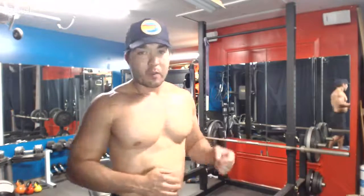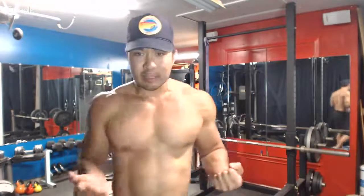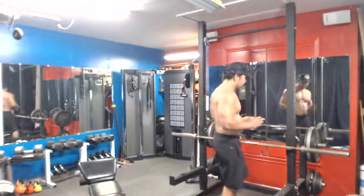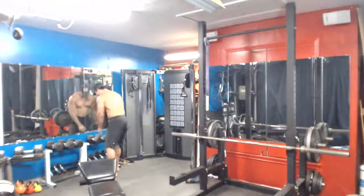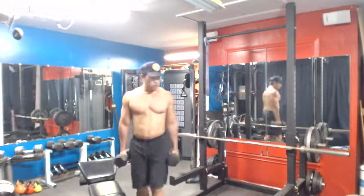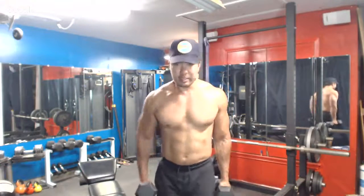But what if I want to work on things like more forearms or things like that, right? That's very important too. Having a nice size bicep but really crappy forearms doesn't make any sense. So essentially what I do for that is the next exercise, hammer curls, right? I picked 25 pounds as my hammer curl weight, all right? And my superset was reverse grip barbell curls.